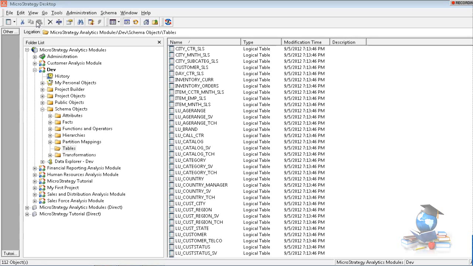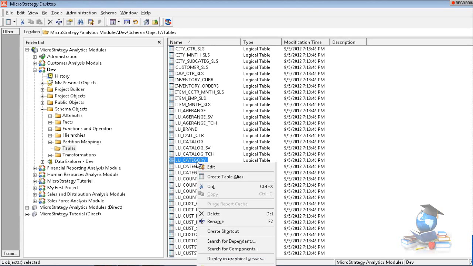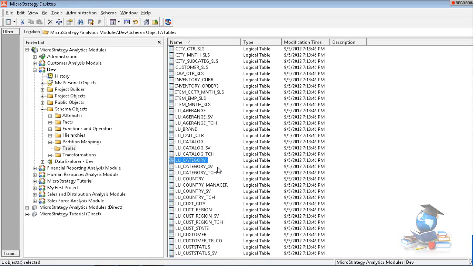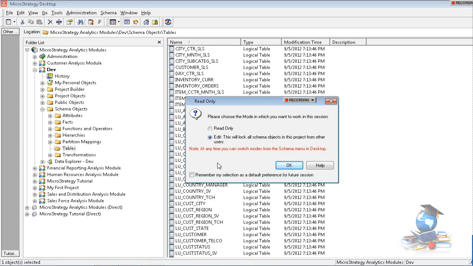Now, the key part came here, we first see about tables. Let's see any dimension table. Let's talk about the category table. Right click on this category table, you see the edit option. When you edit this particular table, if you are a developer or an architect with limited privileges, you get read only. You will not get the edit option.